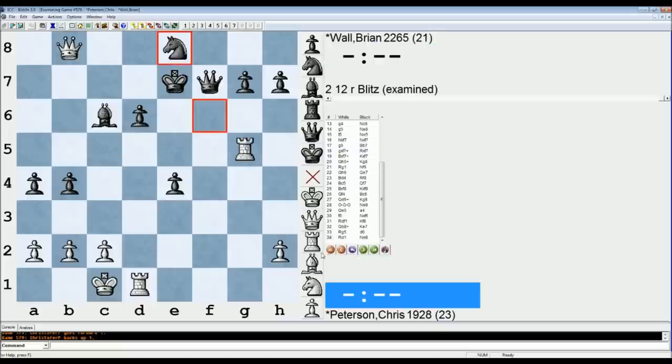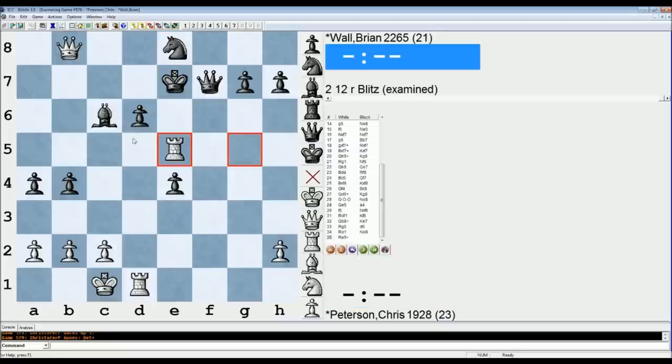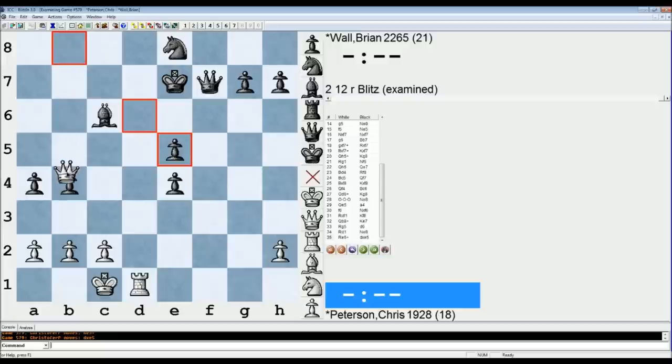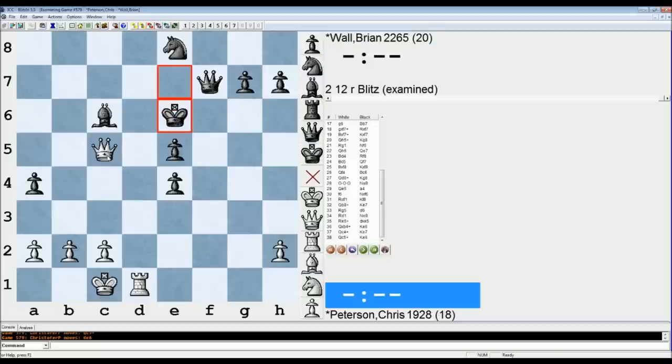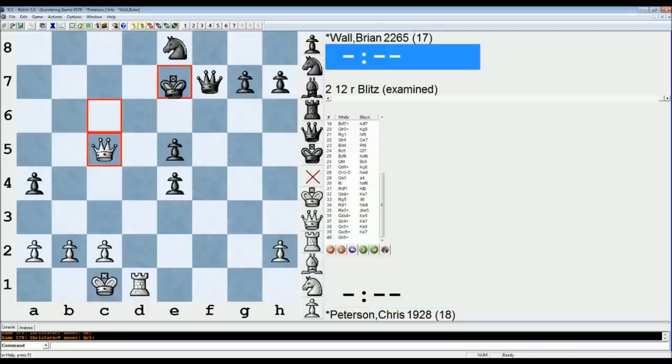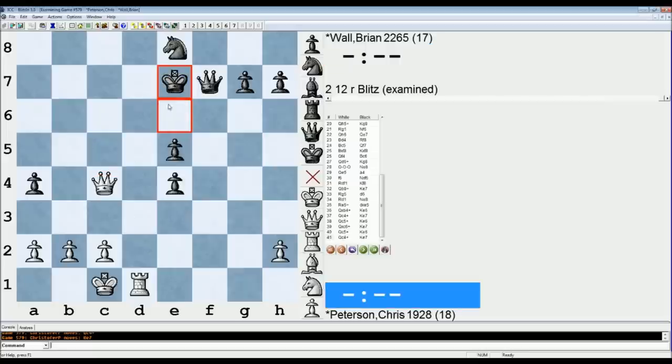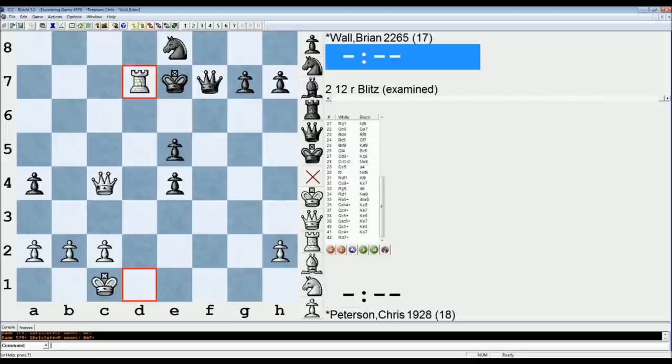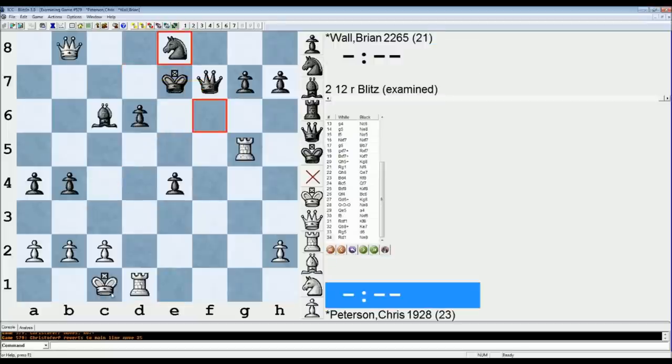Again, I just missed a powerful tactic. I could have played rook e5 check, and this just wins the house, because his king has so little maneuverability. If he plays d takes e5, I have queen takes b4 check, king e6, queen c4 check, king e7, queen c5 check, king e6, queen takes c6 check, king e7, queen c5 check, king e6, queen c4 check, king e7, and then rook d7 check. But instead I played the cruddy king b1.